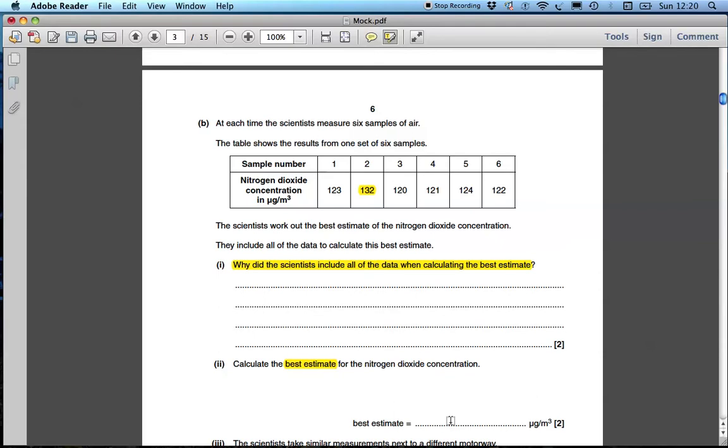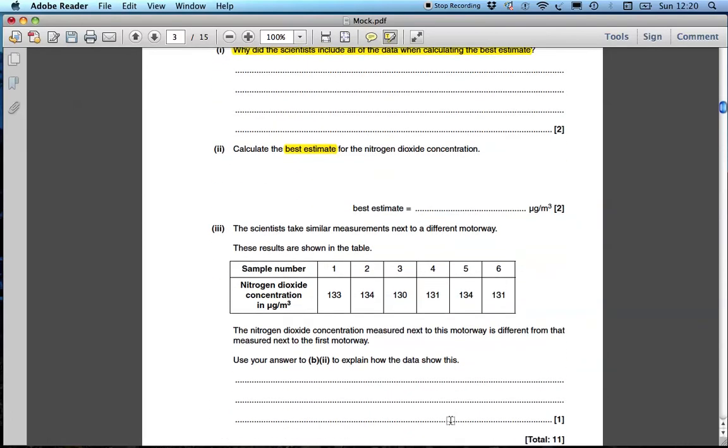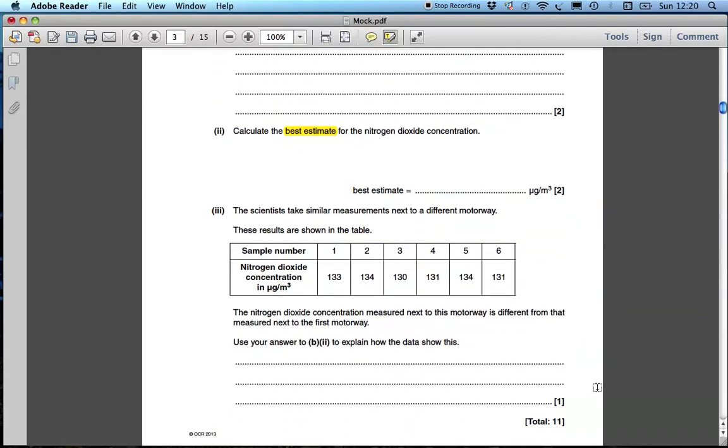When you did it in your calculator, you should have got 123.66, which actually rounds up to 123.7, and that was the correct answer. If you gave an incorrect answer but didn't show your working, then you got 0 marks. If you had shown your working, you would have got 1 mark at least. If you need to go back and look at how to round numbers, make sure you do so or come and speak to one of your teachers.